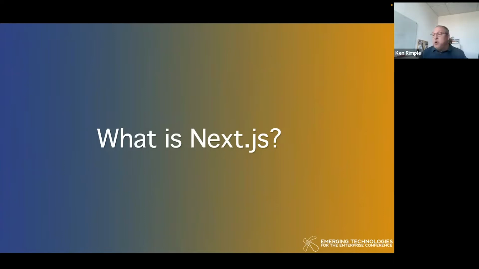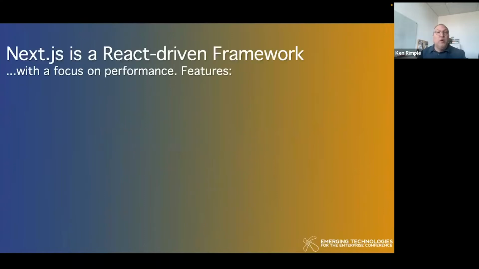And Guillermo actually spoke at ETE in 2017. In fact, if you go to youtube.com/ChariotSolutions and look up our ETE playlist, you'll find his talk on Next.js way back in 2017, 5 years ago. It's got 17,000 forks and 84,000 stars, and version 12.1 was recently released. So that's definitely a mature platform with a number of releases.